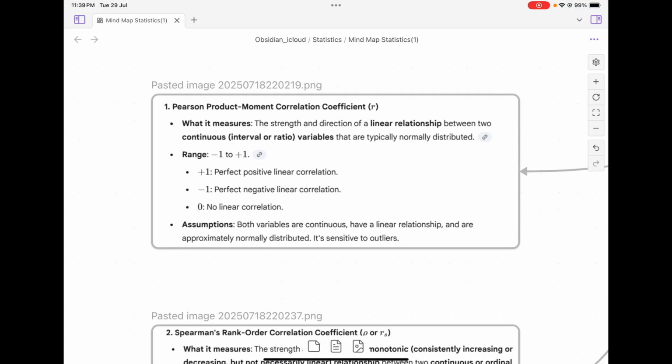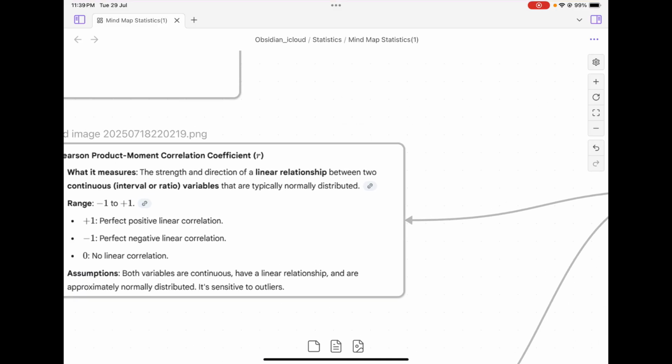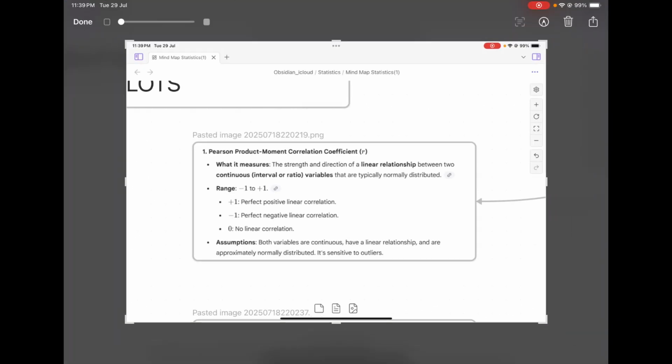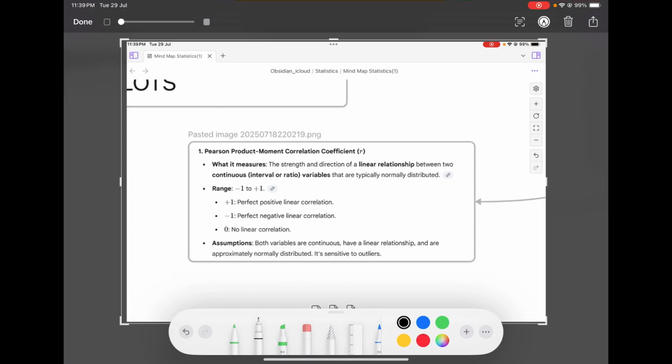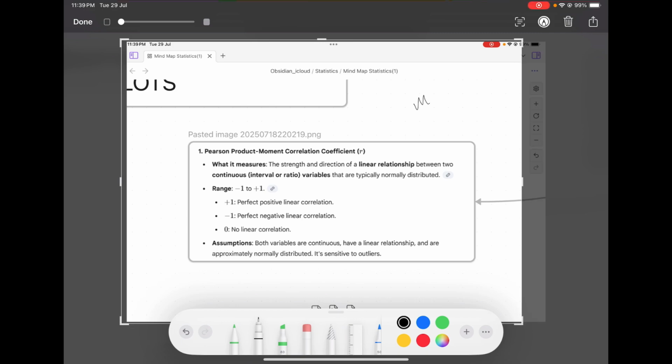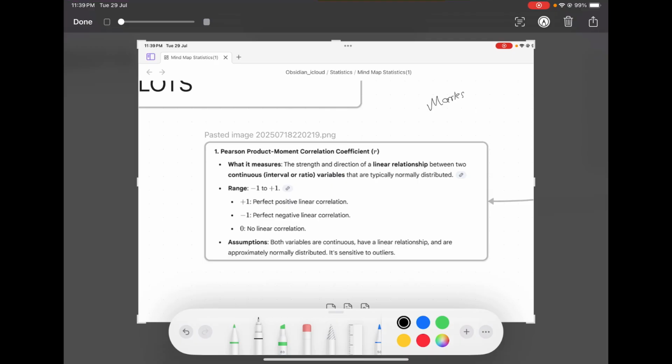The first one is the Pearson product moment correlation coefficient. Let us see what it is. Suppose you are given two sets of data: a data set of marks, and also the age of the students who scored these marks. The marks will go like this: 100, 90, 70, etc. And age also goes like this: some 18, 16, 25, etc.